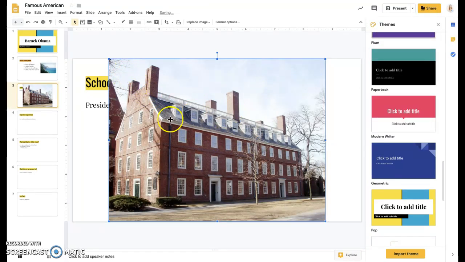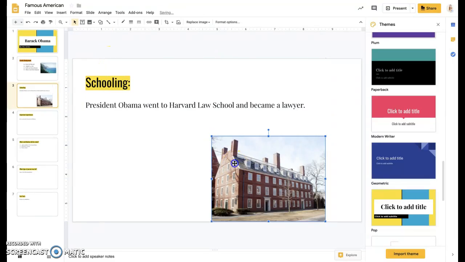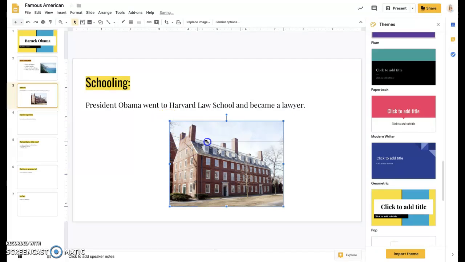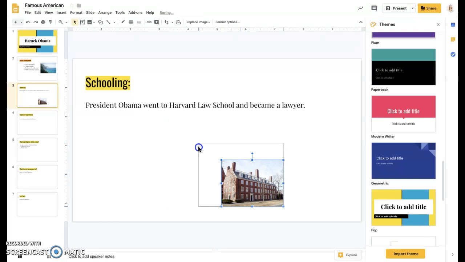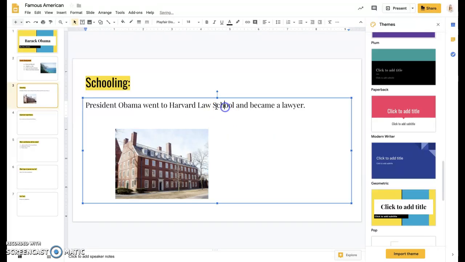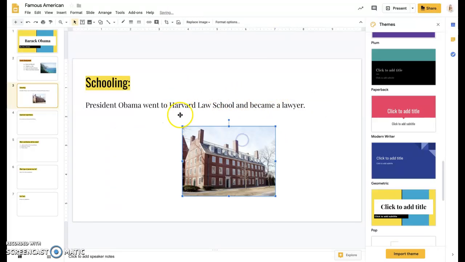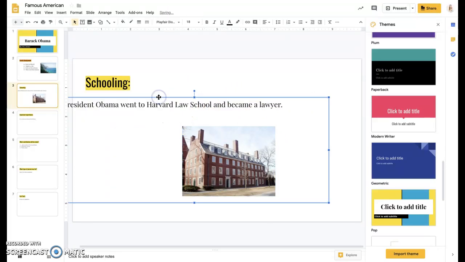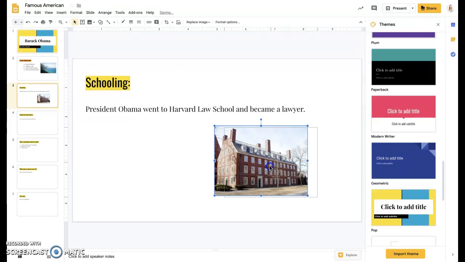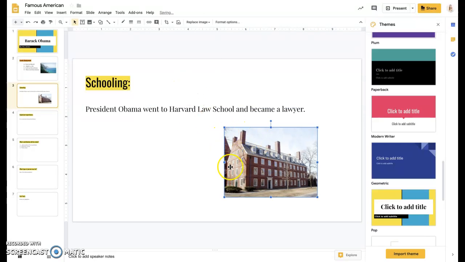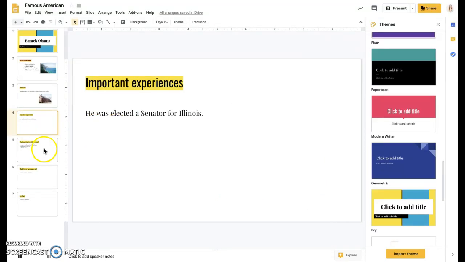If you want to, and it'll pre-populate it based on the size of the image, but if you come up to the corners, you can resize it. Did you see how you can see the box that's created here? And you can figure out how big you want it, and then you can move it around. If you have the text box open, it might be harder to click. You might accidentally move your text box. So just make sure that you are selecting what you want to select by seeing this blue box around the edge. I might leave that one blank.